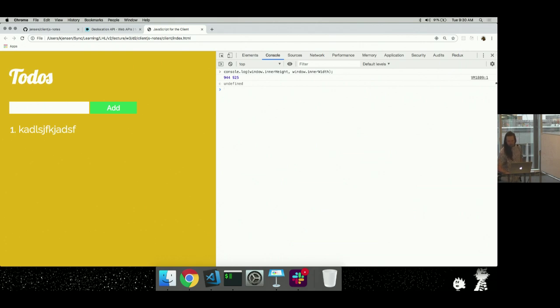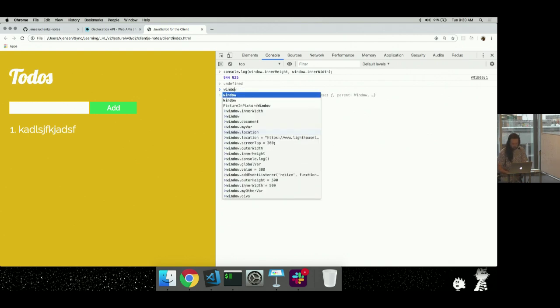We can also find out what the outer width would be. It used to be people would use this API, or that information, to do those crazy pop-up things where you click on a link by accident, or someone gets you to click on a link, and then it opens a whole bunch of windows, makes all those windows like 200 by 200, and cascades them on your screen and just keeps opening them. Maybe I'm dating myself here too, it's like when you win in solitaire and all the cards fly at you. This is kind of how people would do that, through this API. They do, I think, window.open.